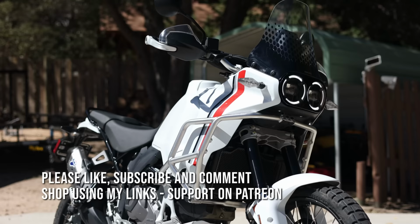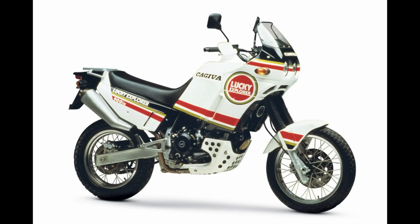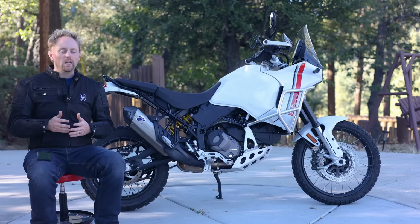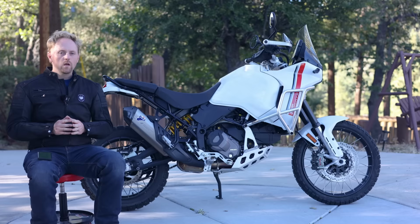Now, Ducati is not the motorcycle brand that comes to mind when you think of off-road motorcycles. However, if you were around in 1990, you might remember that a company called Cagiva actually won the Paris-Dakar race with a model called the Elephant 900. And if you can believe this, Ducati was actually owned by Cagiva at the time, and that bike used a Ducati engine. Now, of course, since then, the motorcycling world has changed a lot, especially with the rise of the adventure motorcycle movement. And Ducati has been inching closer to off-road adventure bikes with models like their Desert Sled and, of course, their Multistrada. Ducati's brand new DesertX.